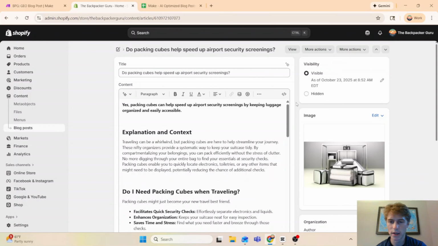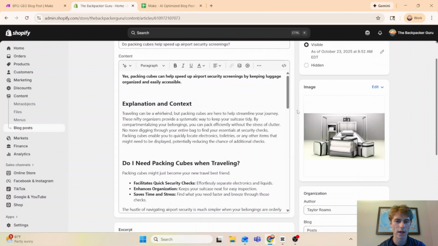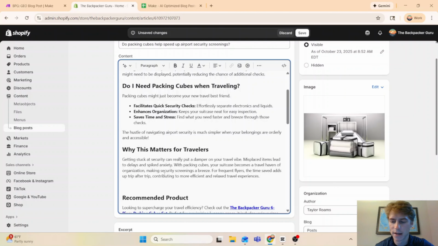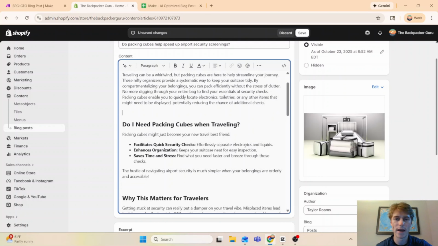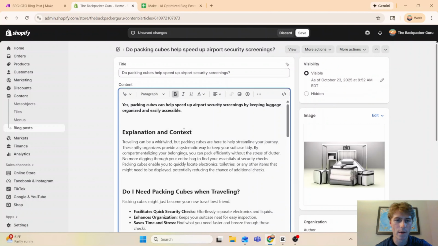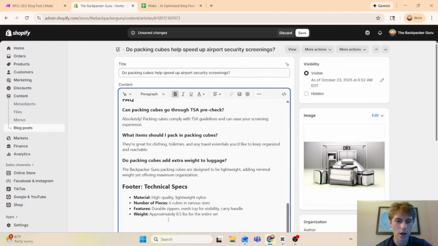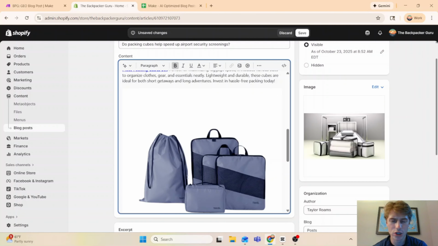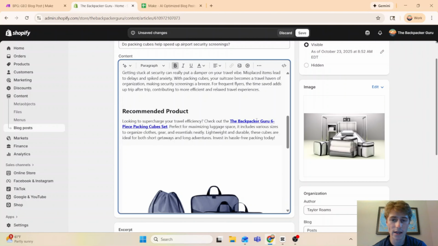So this is what the blog posts look like when they're generated. They are not perfect. Sometimes the format is a little off. Every once in a while, you'll see it all smushed together like this, and I have to go in and put in spaces. That's pretty common. Sometimes you'll have the HTML brackets up top and down below. I have to pull that out. I upload my image myself after. The link is always created.